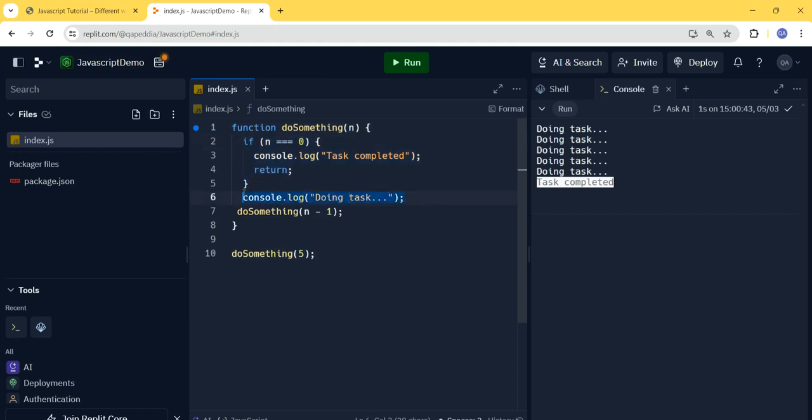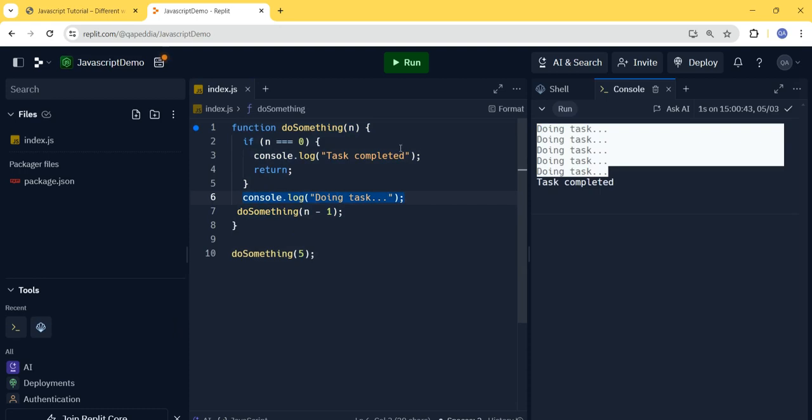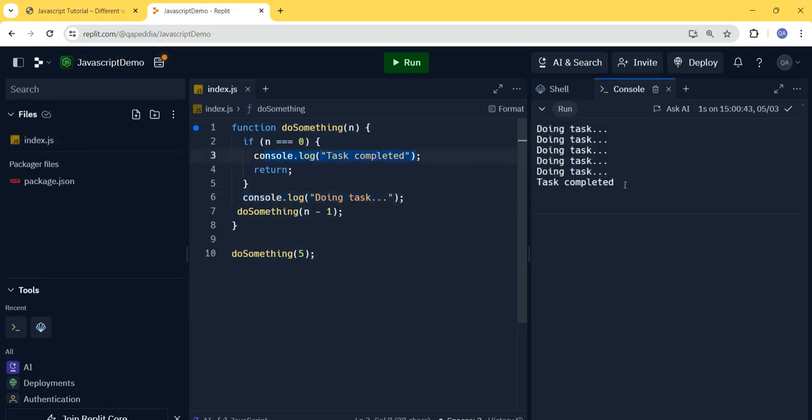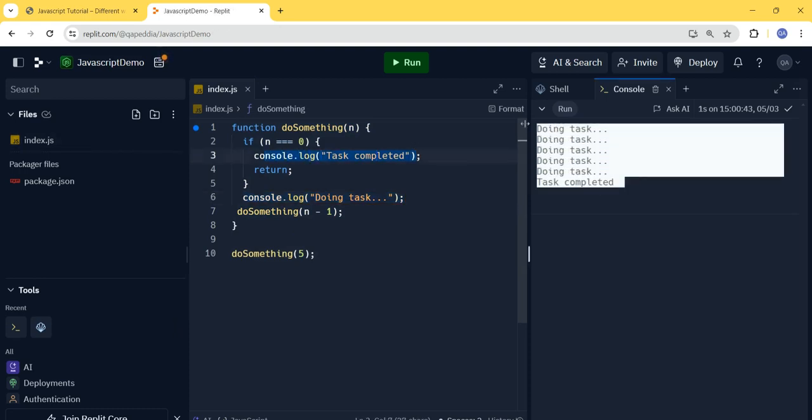It will print "doing task" and then call doSomething with n minus 1. So 5 minus 1 is 4, and now 4 will be passed here. Is 4 equal to 0? No, so it prints "doing task", then 4 minus 1 is 3, so 3 will be passed, and like this it will continue. Because we started with 5, this will be printed 5 times, and at the end "task completed" will be printed. Like this our recursive function will work.